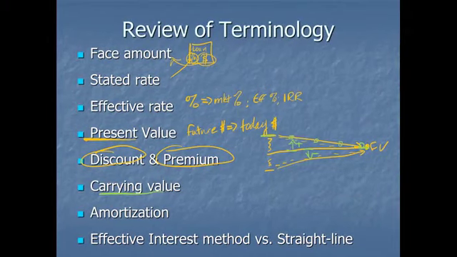Now hopefully you were comfortable with all of these and the key concept that's wrapped up in there. But again, the idea with receivables is we're going to record the present value, what those future dollars we're going to get from whoever we've loaned that money to are worth today, and then we're going to have to do some adjustments over time so that we get from what we record today, our carrying value, to what we actually are going to receive from them at the end. And that's the process of amortization, as we get rid of a premium or a discount and get our carrying value, what it's worth on our books, to its face value and what they're actually going to give us at the end of the contract. So with that kind of as a brief review, let's take a look at an example company.